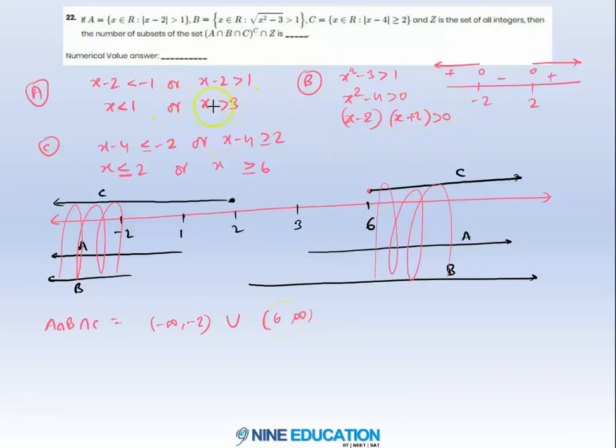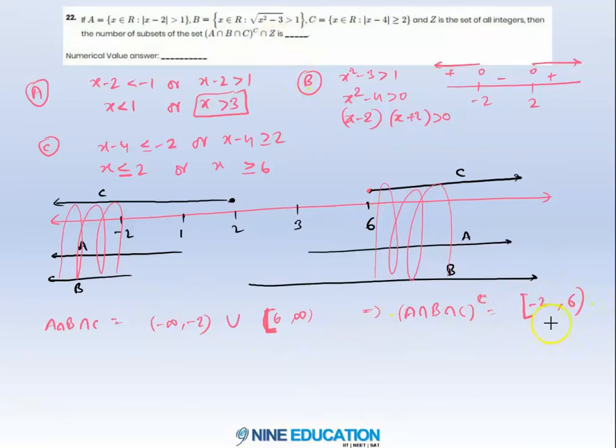So if you observe the A solution, x is greater than 3, so 6 will be a part. Here for B, it has to be greater than 2, so 6 will be a part. And in C also, x is equal to 6, so I can take it equal to. Now if I take the complement from minus 2 to 6, we will get the answer, A, B, C intersection and then complement. Since minus 2 was not a part of the intersection, now minus 2 will be part of the complement, and earlier 6 was a part of the intersection, so it will not be part of the complement. So minus 2 to 6, if we take the intersection and then complement, we'll be getting the answer.